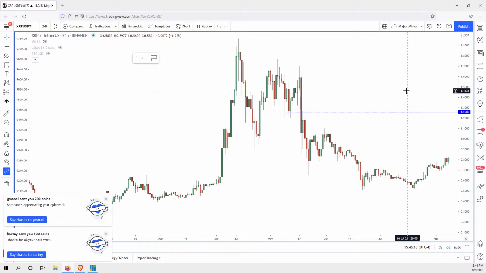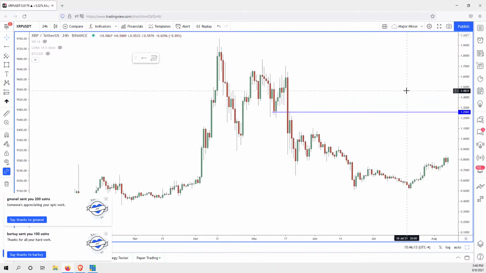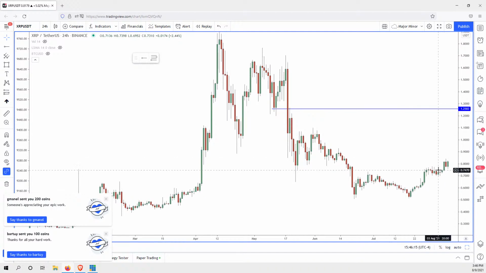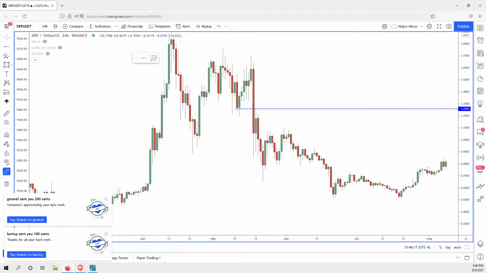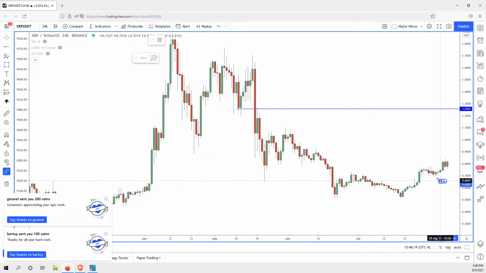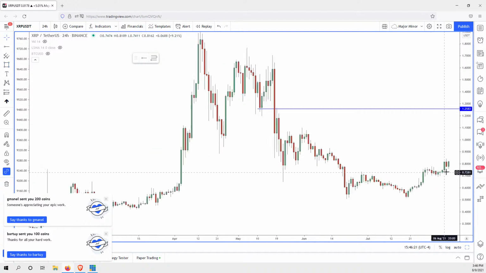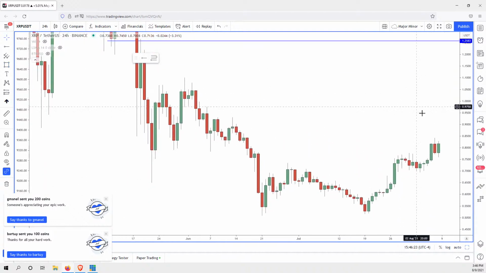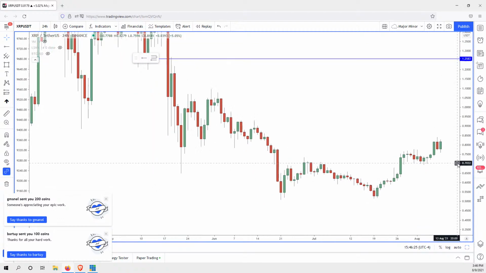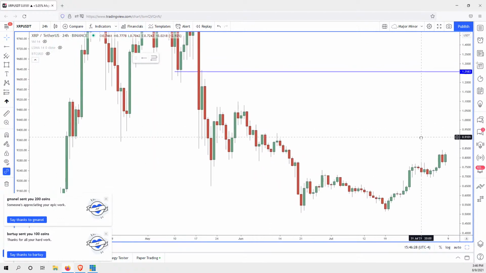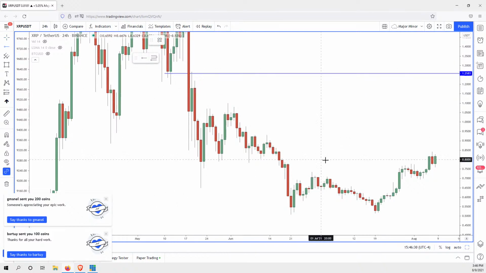Now, again, we know that this is a Bitcoin follower, and it's trying to improve. Look, you have the structure, the higher low right here. See that? That's all good, right? You have the higher high, and it looks like it's trying to go for the continuation pattern. Now, again, that's all good, but what is the resistance area?